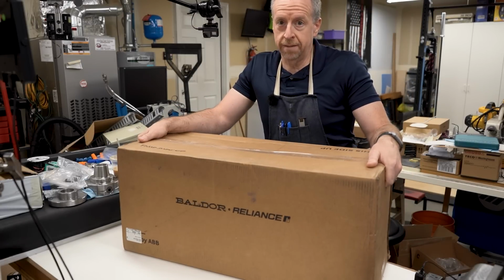Well, it's new tool day again. If this keeps up much longer, some of my poor woodworking tools are going to have to find new homes.